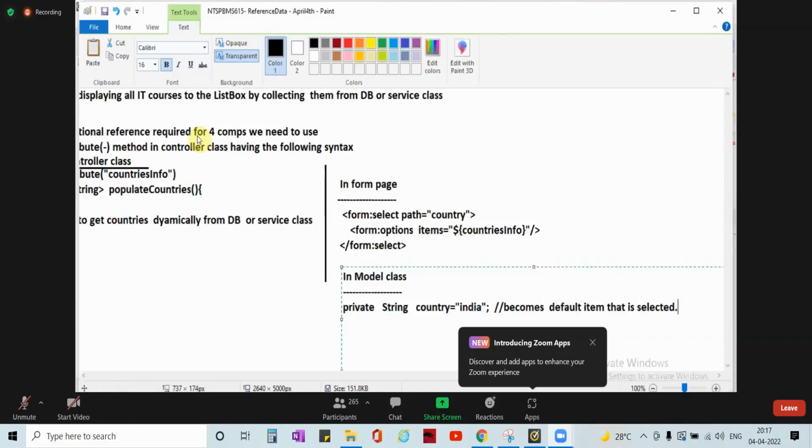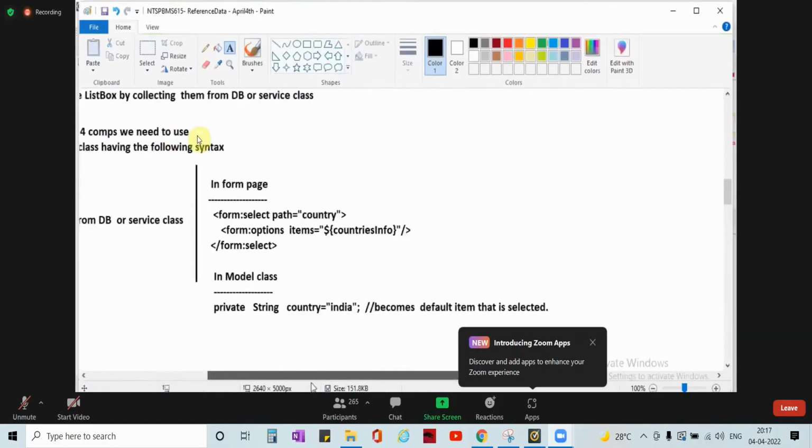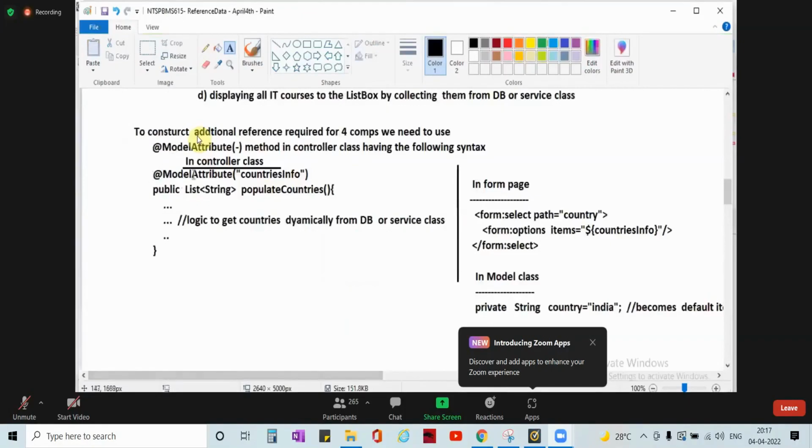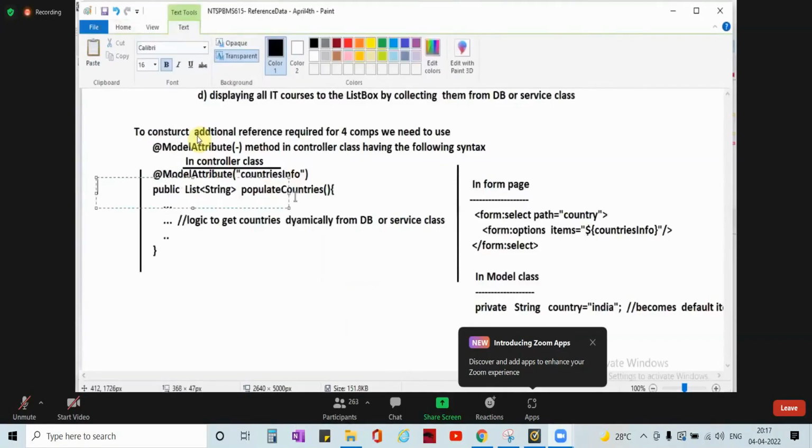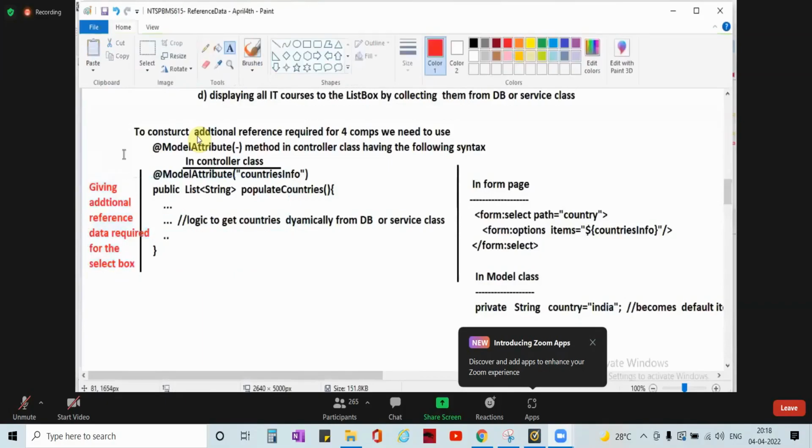Now listen. But items are coming from where, guys? This additional method, reference data. Don't you think it is giving extra additional reference data? Giving additional reference data required for the select box, guys.